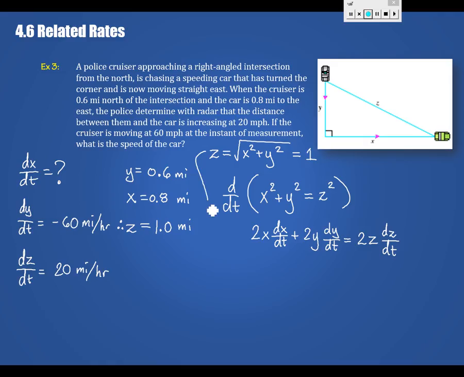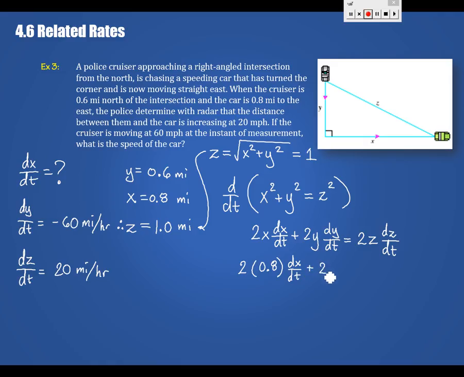So that's the recap. Now, for the equation we were working with, it looks complicated, but we really do have 5 of the things and only don't know 1 of the 6 things in that equation. So we'll carefully plug them all in and solve for the unknown. So 2 times x, which is currently 0.8, dx dt is the thing we don't know, we'll just leave it there.